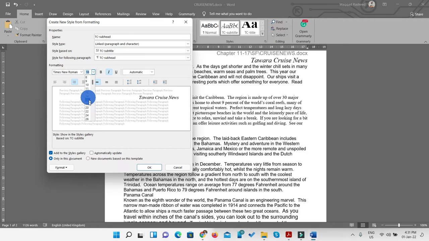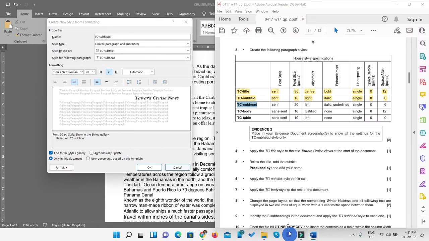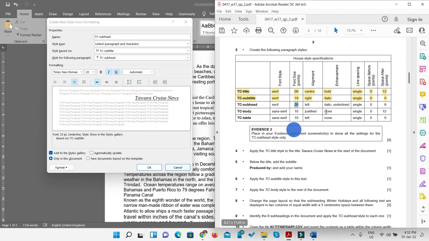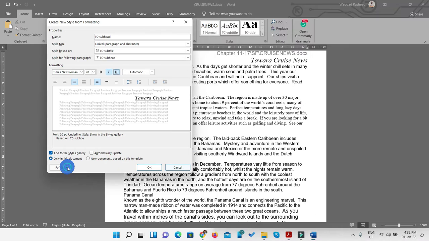Size should be 20 according to the instructions. Yeah, you can see 20. It should be left, italic, and underline. Fine, so italic is already selected. Select underline as well. Line spacing is single, 0 is before and 6 is after, and alignment is left.